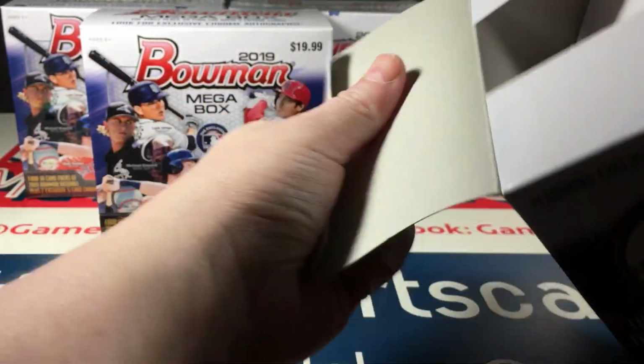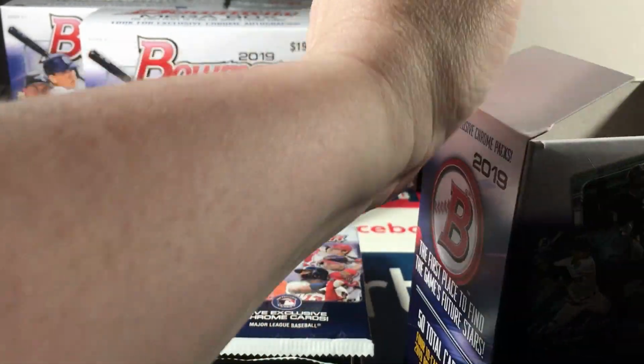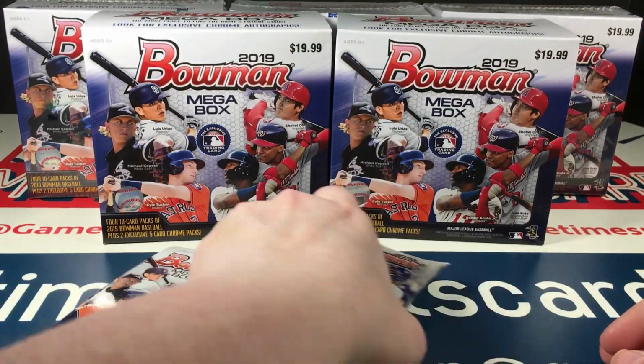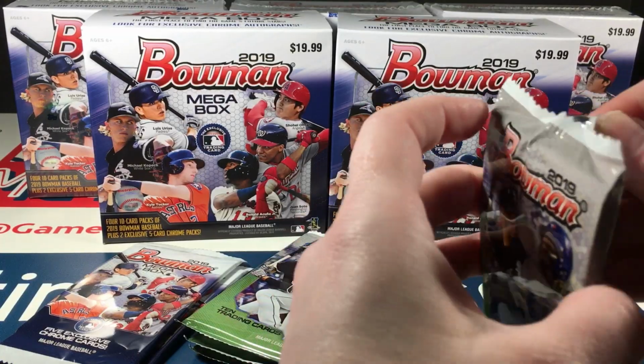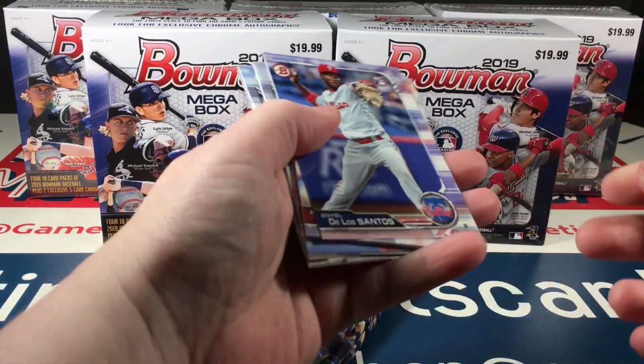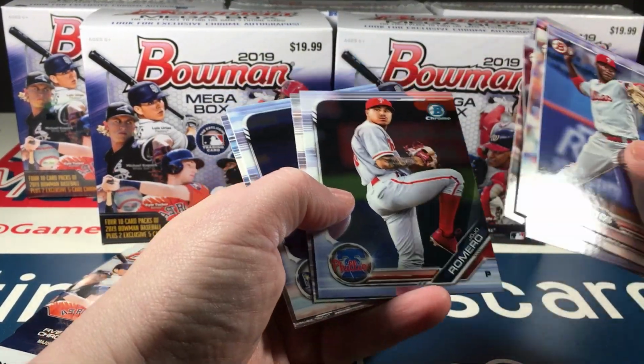So, I guess I shouldn't speak unless I actually know. But I think the autographs are mainly or only found in the exclusive packs. I don't think the regular packs in here are hobby packs. I don't know. Somebody comment below and let me know. Is that correct or incorrect? Can you still get autographs in these regular packs? Or are these basically just to make the box more attractive? Let's see if we get any refractors or anything.